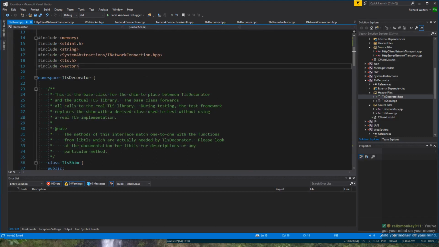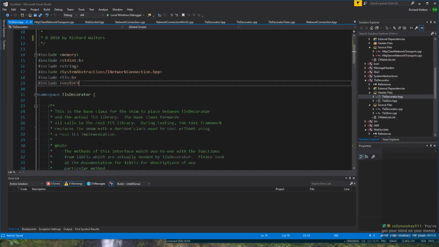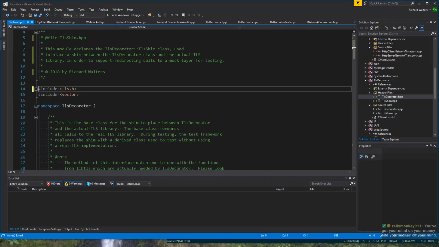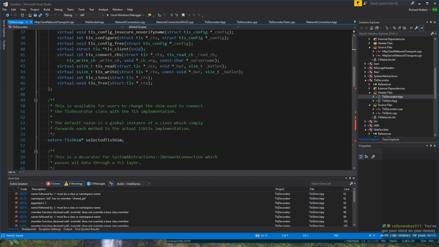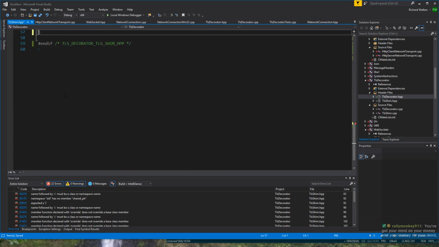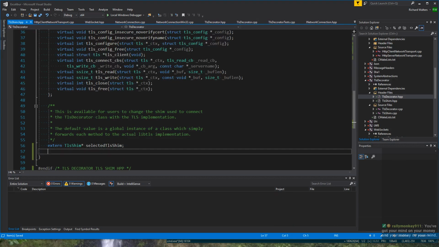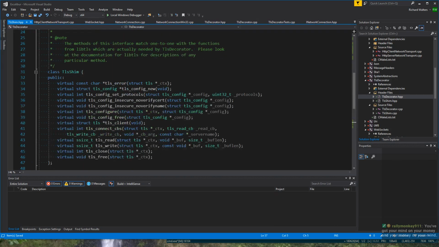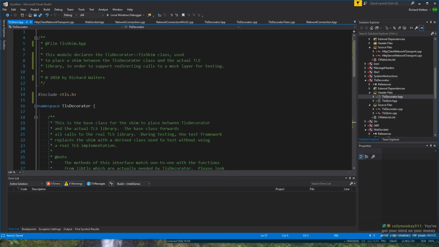Okay, here's the only thing that should require TLS. We can remove everything else. Strike everything else. It's just the shim and the one that's selected. Nice and clean.